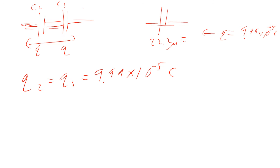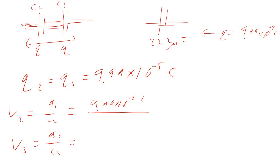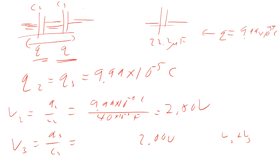Okay, so now we can find the voltages. So V2 is going to be Q2 over C2, and V3 is Q3 over C3. Well, you know what the Q's and the C's are. So that would be 9.99 times 10 to the minus 5th coulombs over C2, which is 40 times 10 to the minus 6 farads. That comes out to be 2.5 volts. If you divide the other one, that's going to be 2 volts. Now, we know that this voltage plus that voltage, V2 plus V3, has to be the total voltage there, which is 4.5 volts. 2.5 volts plus 2 volts is in fact 4.5 volts.